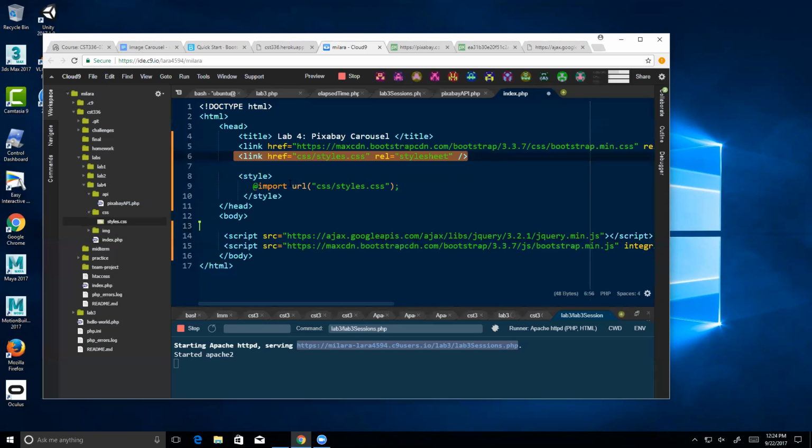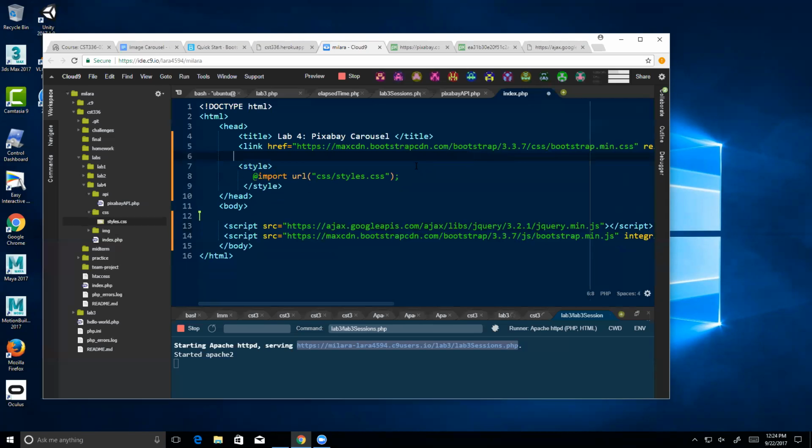Yes, Jeff? If the CSS style that comes last overwrites the one before it, what does having that first CSS sheet do? This one over here? Yeah, because the one we're importing is the one we're going to use, right? We are going to be using this Bootstrap, right? However, we might want to add our own styles too.